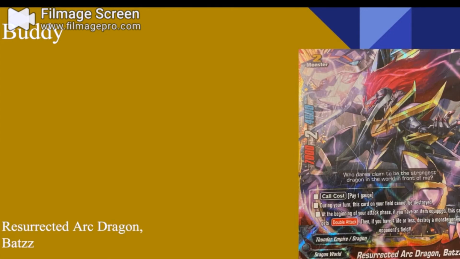The Buddy, Resurrected Arc Dragon Bots, 7k power, 4k defense, critical of 2, pay a gauge to call it. During your turn, this card cannot be destroyed by any means, and at the beginning of the attack phase, if you have an item equipped, this card gets double attack. Then if you have 4 life or less, destroy a monster on your opponent's field. So pretty much, this deck is based around multi-attacking, with the double attack and all that, and if you get 4 life or less, abilities go off.